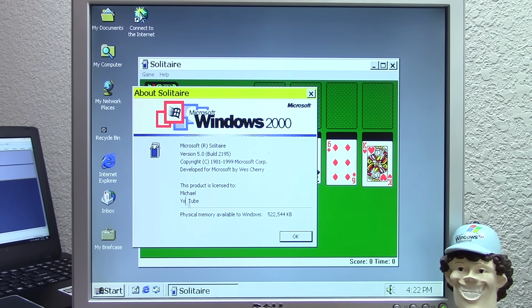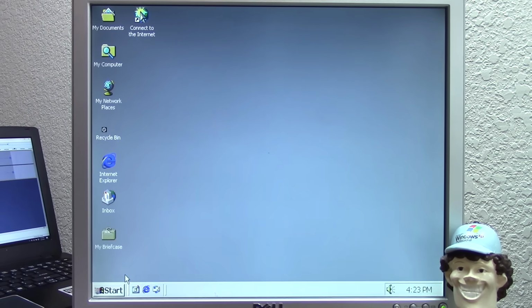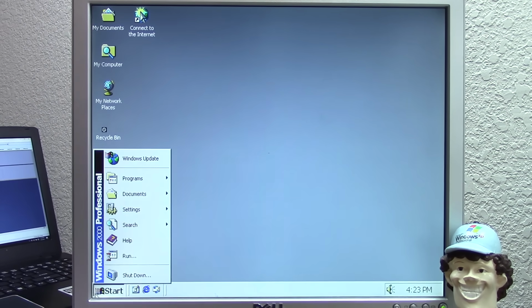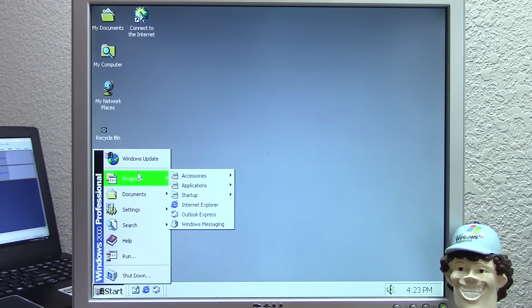You can see our name and company that we set all the way back in Windows NT 3.5 is still here, so that's pretty awesome. Which also means that in NT 4.0, even though it didn't keep the custom colors that we set in 3.5, it still kept our name and our company and all of the user information along with the user accounts. I mean, none of these setup wizards have asked me to create a user account aside from when I first created it back in Windows NT 3.5.